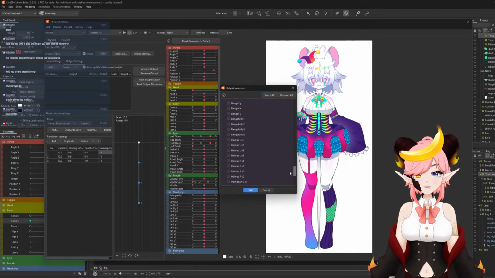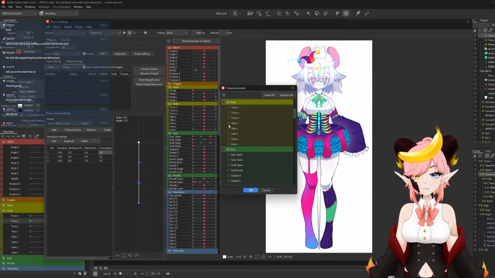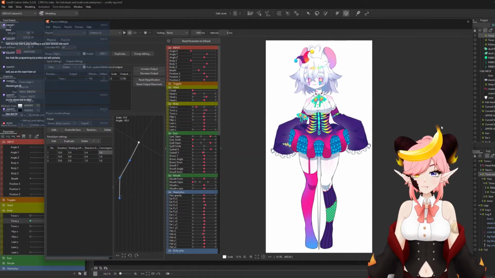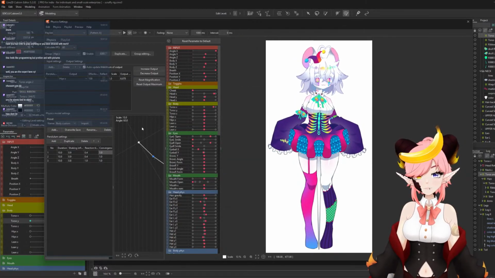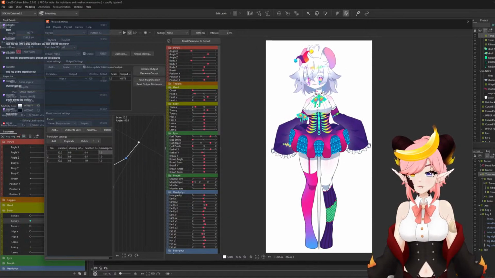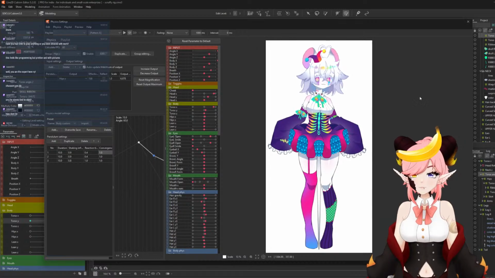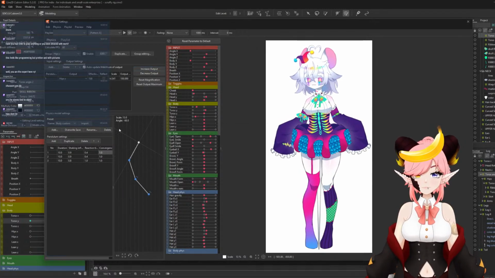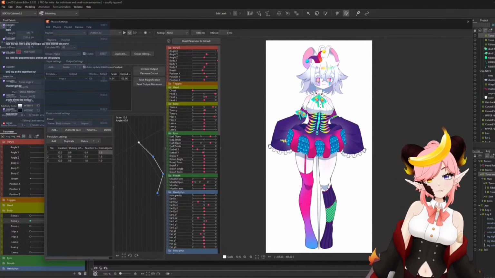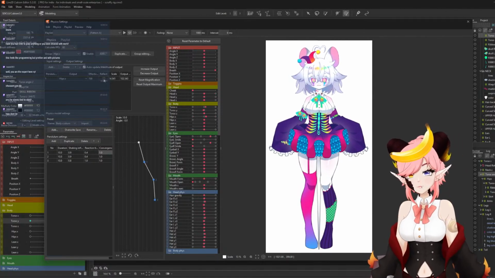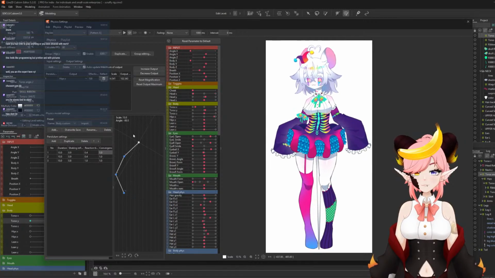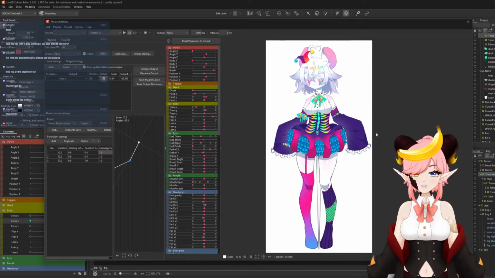And then we're gonna be adding hips X. You can see it moving a little bit, but we want to really get the output going. What if I reflect this? Okay. You know what? I think the reflected version is actually better.